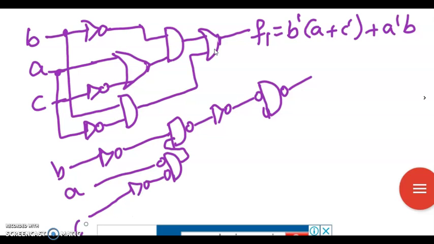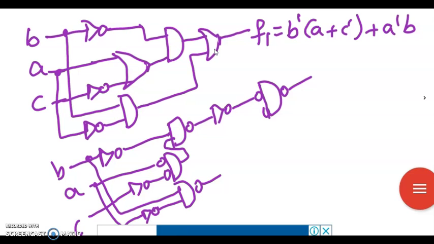So this is C, this is B, and I need to provide it to an AND gate. In order to make this AND a NAND, add a bubble to the front of it. So this is A, I can have an inverter here. So this should go to this. This is what using NAND.